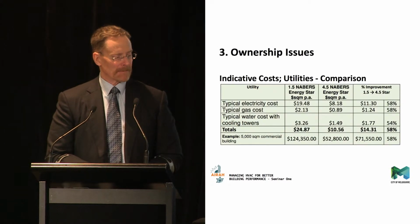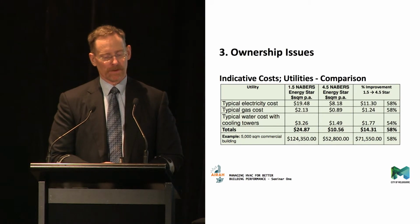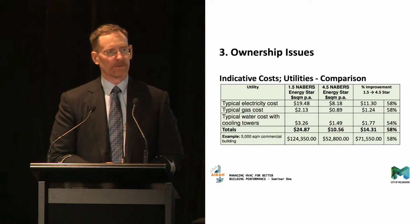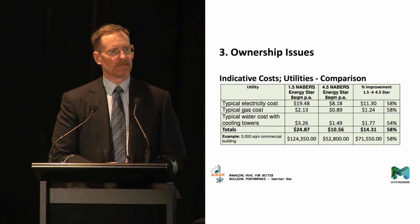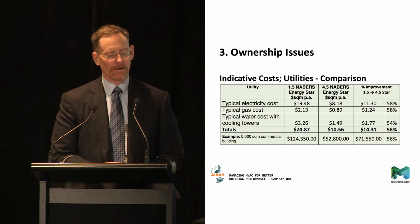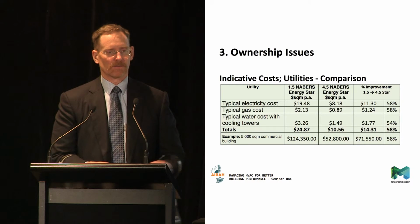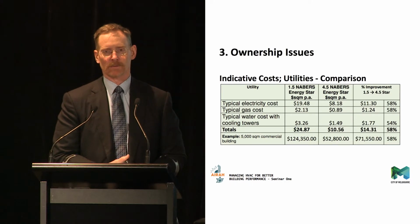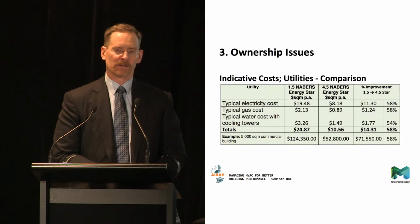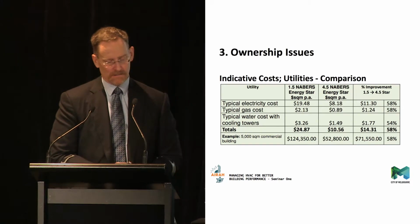Energy costs are an interesting thing. A little bit of a work up there in terms of typical electricity, gas and water costs per square metre in different buildings by way of energy efficiency. Once you talk about A's and B's, there are not a lot of 1.5 NABERS star buildings around, but there are a few. The difference between a 1.5 NABERS star building and a 4.5 star NABERS building for about a 5,000 square metre building is around $70,000 a year. If you do the maths on that, working on say a 7-year payback, and some people work on that, some on shorter, it tells you you've got about $100 a square metre to spend to get a return on energy savings. So there's some basic maths around all that.